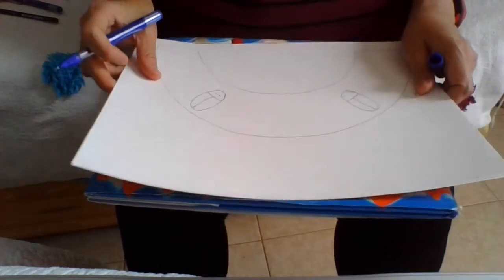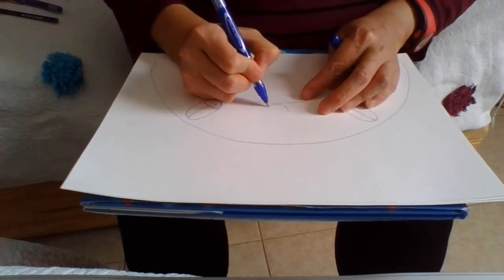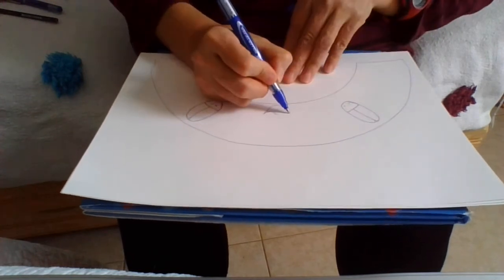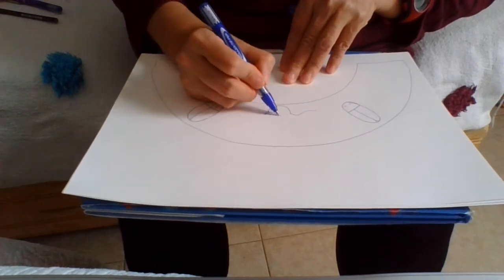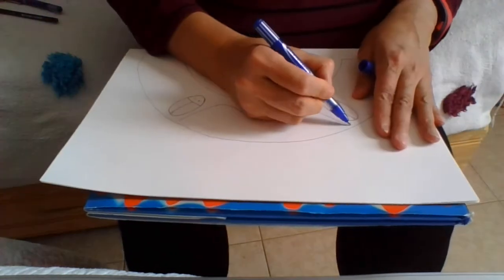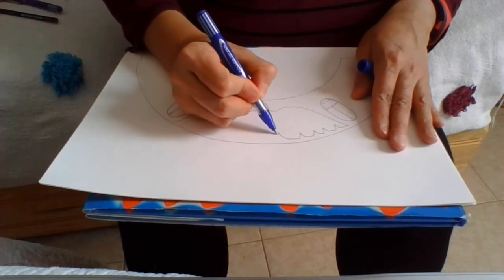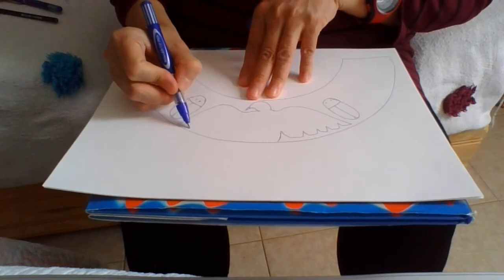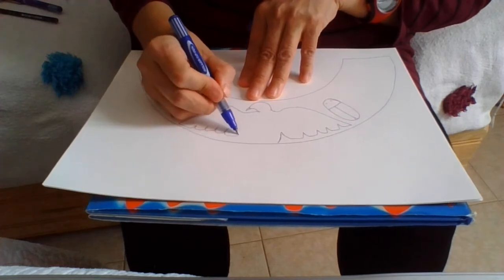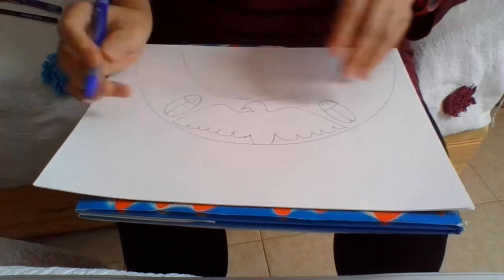Over here, I would love to have something that looks like wings. I'm not sure if I want to do a bird, but maybe I will actually. I like the concept of the whole wings. And even though they don't show a whole bird, I'm going to do wings coming over here and over there. So do you see that so far? And then it's going to be going upward, the wings. Again, this is my idea. You don't have to follow it. You can do your own thing. I just like the idea of the bird, but more importantly, the wings. And I'm just trying to do it as in the center as I can.